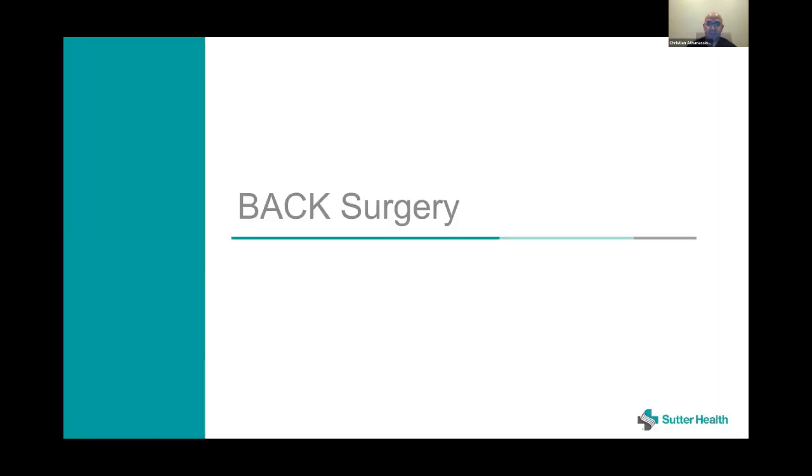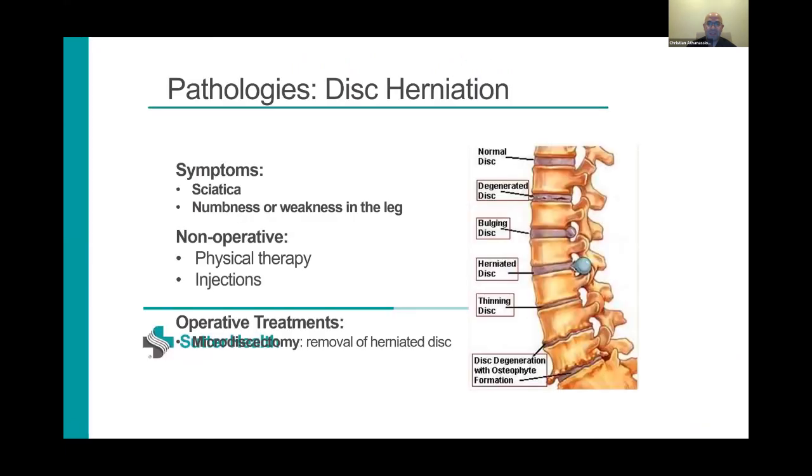In terms of back surgery, there are multiple different diseases that can occur. The patient may just have a degenerative disc in which there's loss of height between the bones. There is a bulging disc, which is causing compression within the central canal or in the nerve roots, or a herniated disc. Additionally, a patient may have a problem with osteophytes growing within the canal, which is a way of talking about arthritic bone.